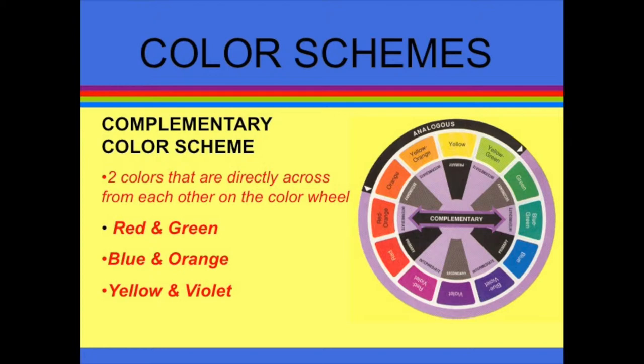The intermediate colors also have complementary colors. Take a look at red-orange. What would its complementary color be? If we look at the color wheel, it tells us that it would be blue-green. Take a look at red-violet. I want you to ask yourself, what would its complementary color be? Yellow-green would be the correct answer.